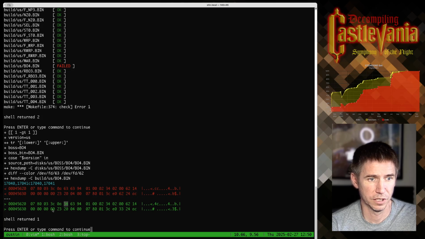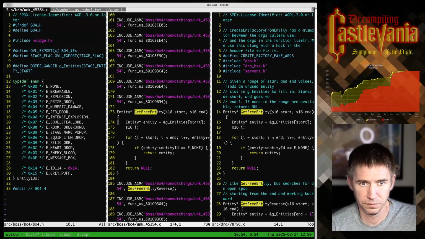And there's something different on this second line as well. Three versus 6-2. Okay. What should we do?